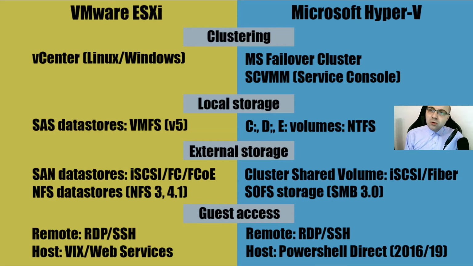In Hyper-V, you didn't have a similar API which you could use for network-less machines until recently. So in the newest versions, 16 and 19, you can use PowerShell Direct, but only if the guest machine is Windows, also version 16 or 19. So that's where PowerShell with Hyper-V integration tools together works like VIX worked with VMware Tools for VMware. So they are improving in this field. Now it is an option. You still cannot do that for Linux machines, unfortunately.